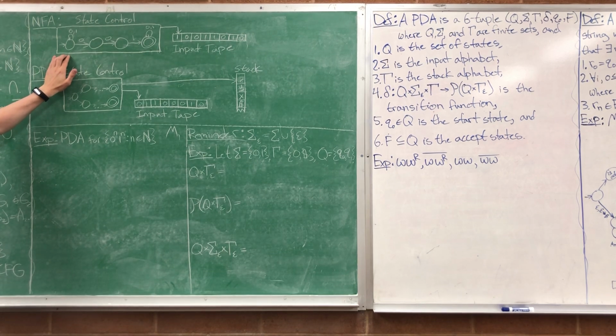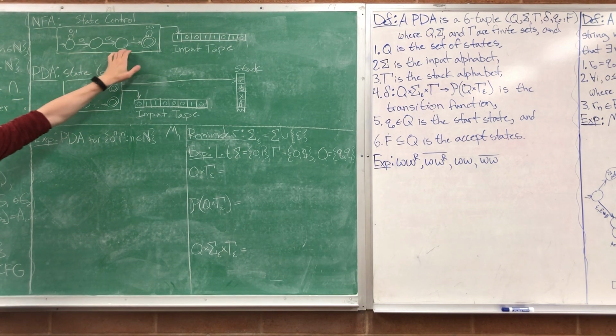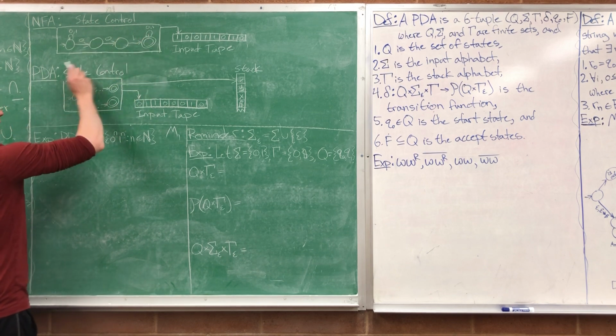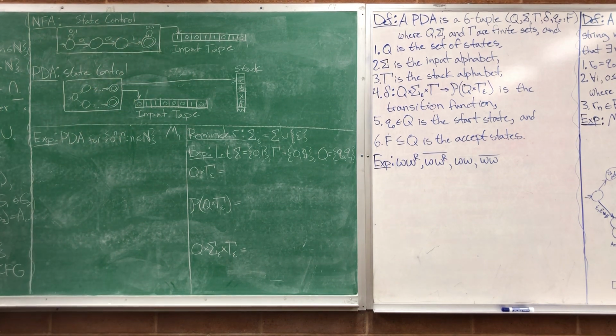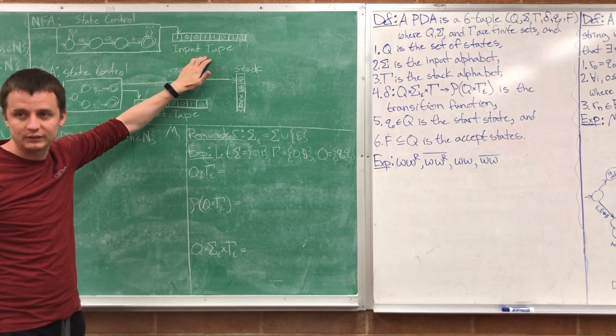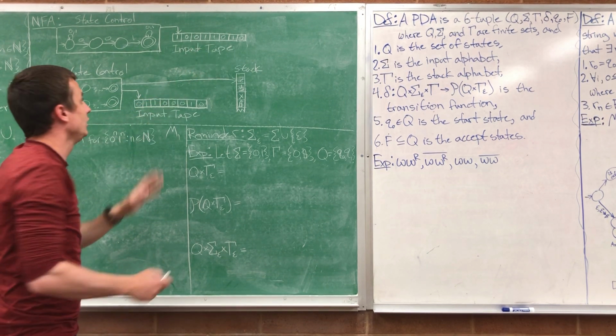It recognizes all the strings that have the substring 0, 0, 1. Right? Straightforward, simple. Up till now, all we've actually bothered drawing is what's called the state control. But that's not all there is to the machine when it's reading a piece of input. There's the actual input tape, which has a current string that it's reading. How does the machine actually work?